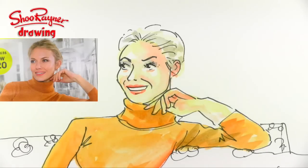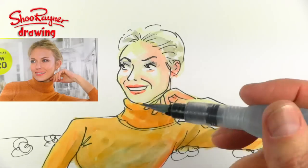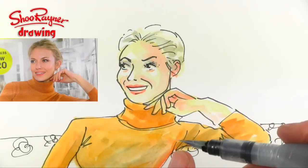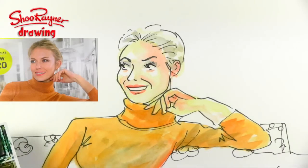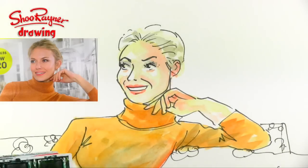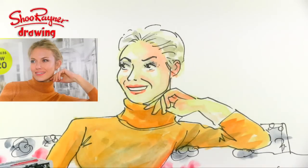and you can just kind of flick some. Oh, that's probably a bit too much, isn't it? But with a water brush, you can just thin these things down a bit, like that. And the water brush, the water is constantly running down from the handle into the brush. So it's slightly different from the normal way that you paint in watercolour. And I'm going to do these kind of things like that, with a little bit of pink and stuff in there as well, like that.